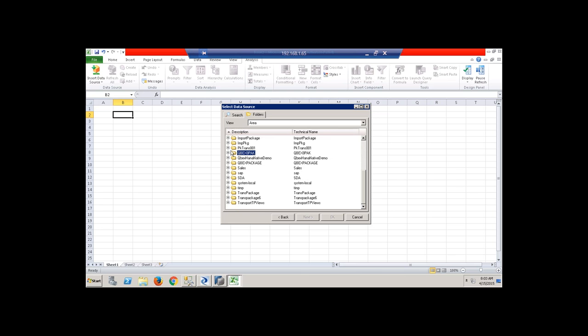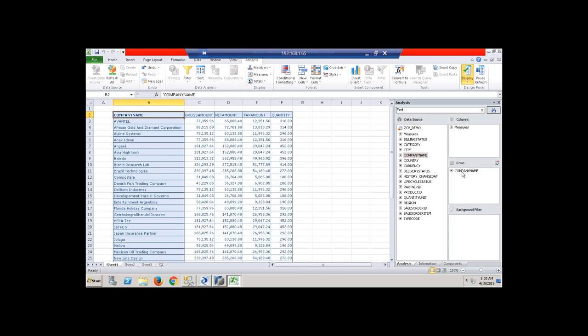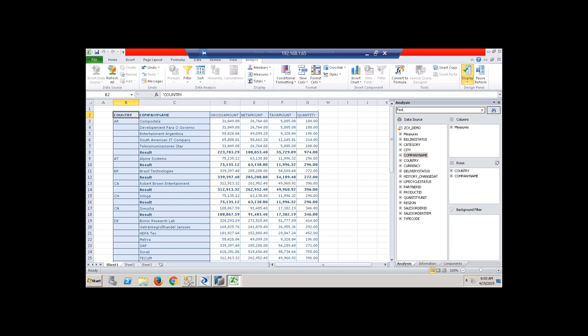I have this package folder, and select this view and save. And then by default it shows all the KPIs. You just drag, let's say I want to see it by company name. You get this. You want to see by country and then company. This is like reporting; you can do it on Analysis for all apps.